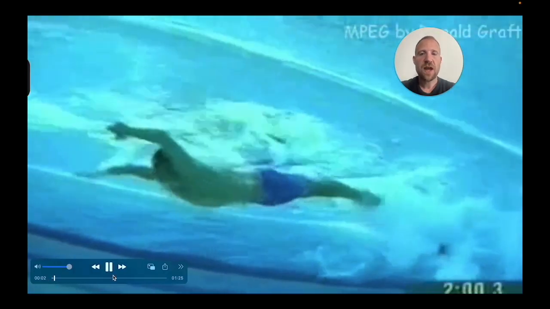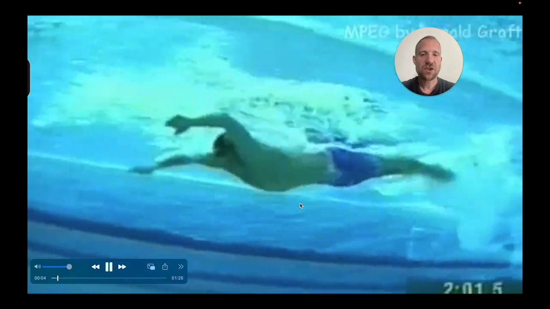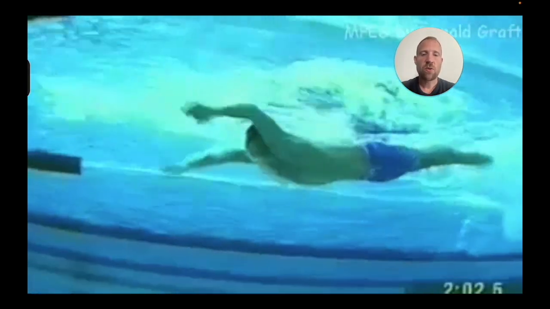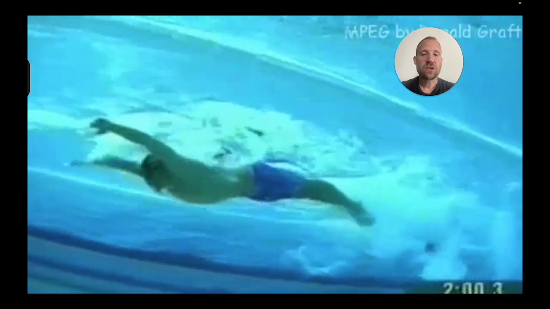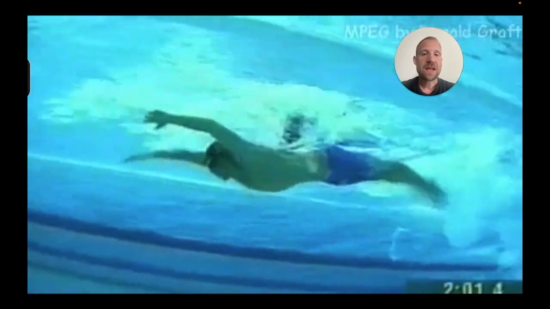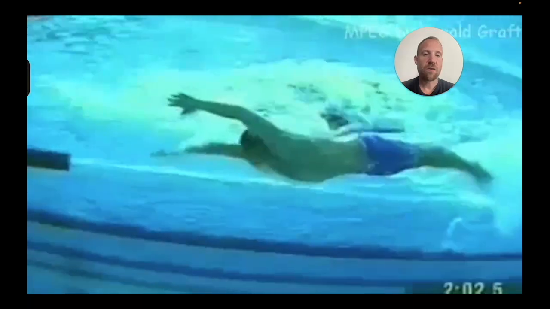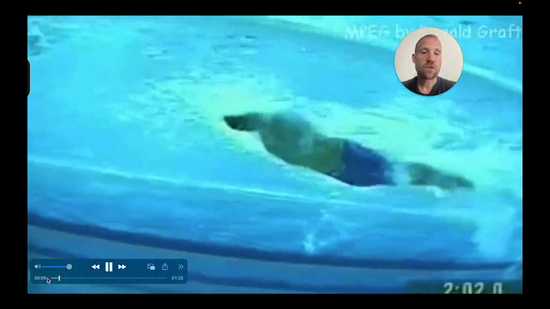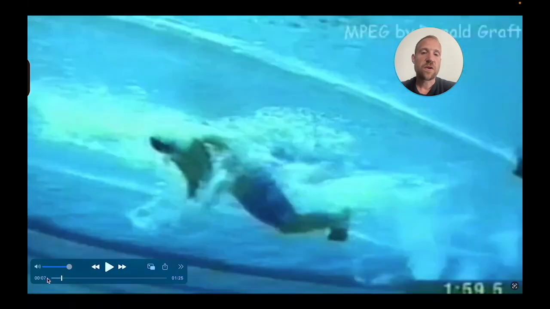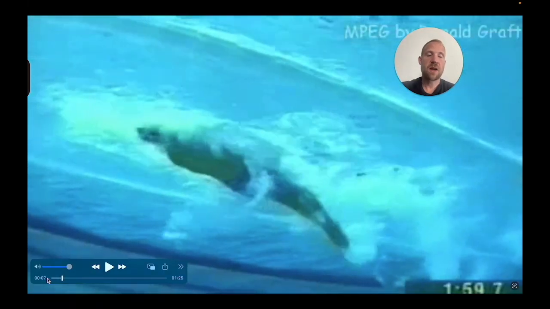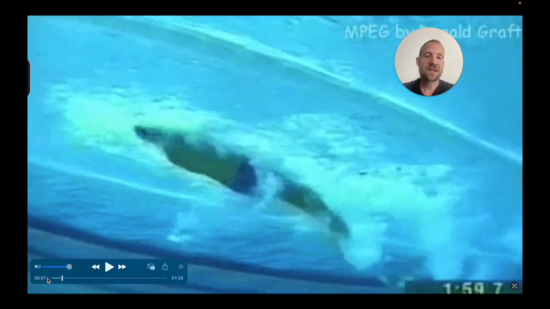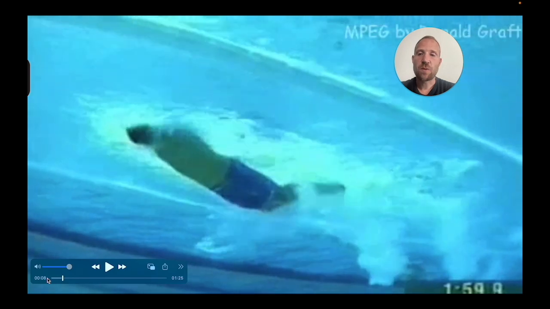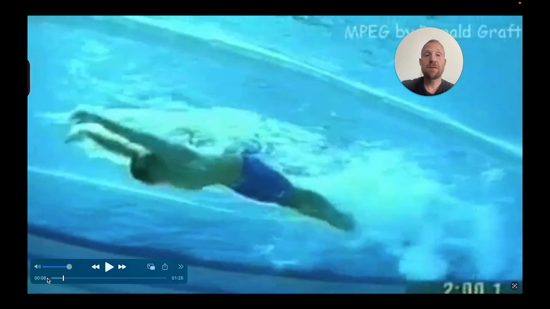So next is butterfly, and you have the same thing going on in butterfly as you do in breaststroke. Athletes are going to need to break their undulation for two reasons: one, to breathe, and two, in order to recover the arms over the surface. So the key skill in butterfly is maintaining the hips at the surface during two key points of the stroke. The first is when the arms recover, and the hips come up to the surface, and that allows the athlete to effectively recover the arms over the surface. The second is when the hands enter the water, the hips need to be kicked back up to the surface in order to maintain horizontal alignment.